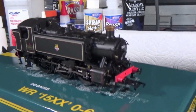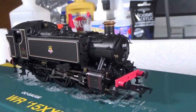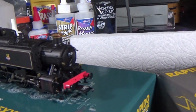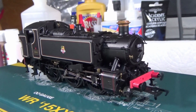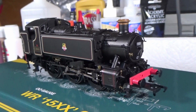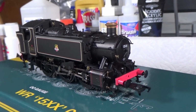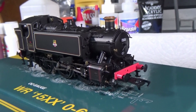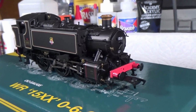So, both these models, well, first of all, the 15XX, it's a fantastic bit of kit, even though the real thing is ugly as hell, but Rapido have honestly captured the ugliness of it, I suppose. Some people find this thing attractive. I don't personally. This is probably one of my least favorite Great Western engines out there, and I refuse to believe it's a Pannier tank. But Rapido have done an amazing job, apart from quality. So let's talk about that.